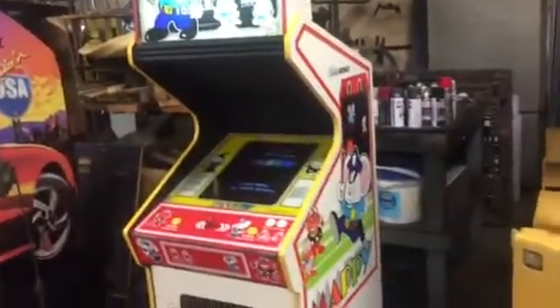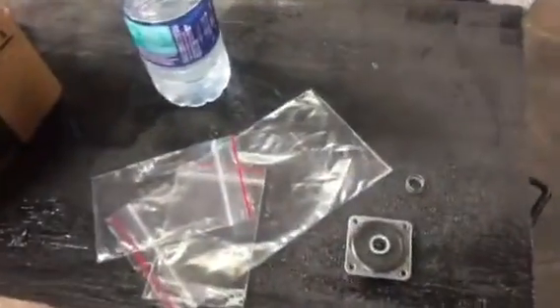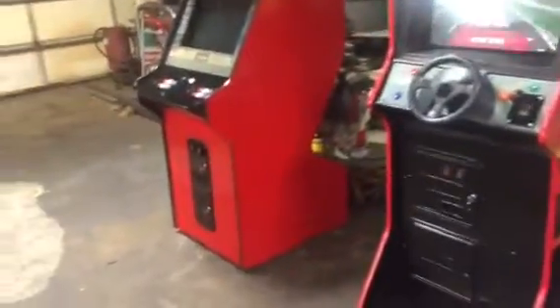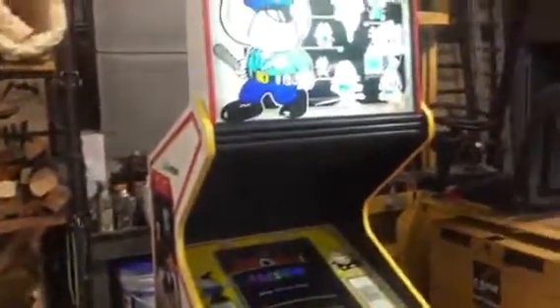When I was at an arcade shop, I picked up a new grommet and spring for Dig Dug - go ahead and change that out. Tetris needs a monitor adjustment. Just a lot of little things, man, just gonna creep up really quick. I said I'll do a few little things.